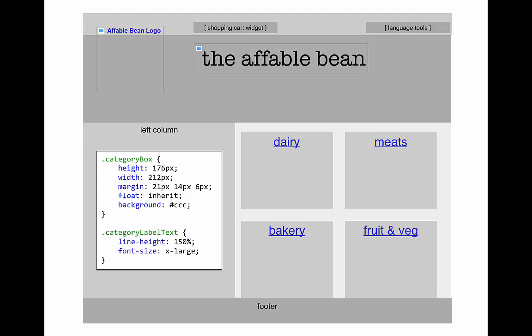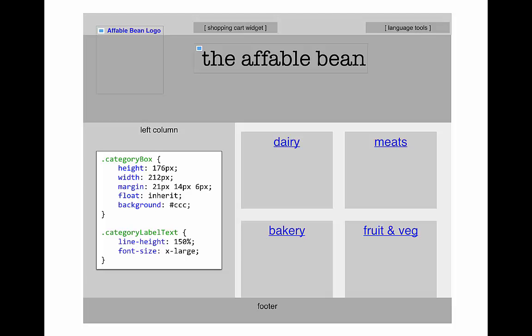The float property is inherited from its surrounding style, which in this case is the right column. If you remember correctly, the right column floats to the left, so the category boxes will float to the left also. But if the category boxes all float to the left, how did they end up in a 2x2 grid?